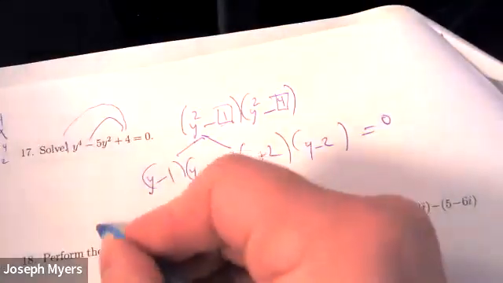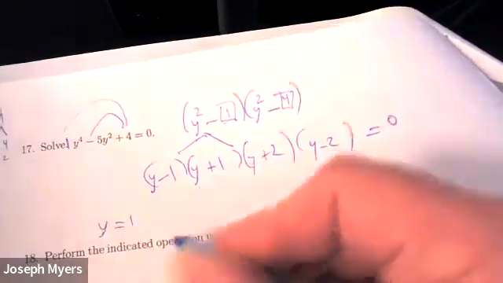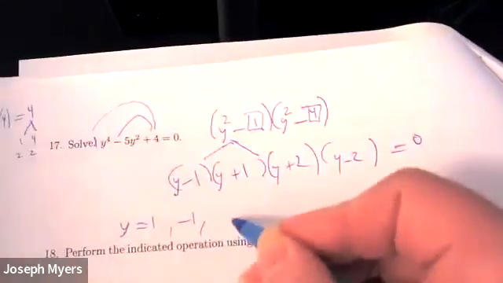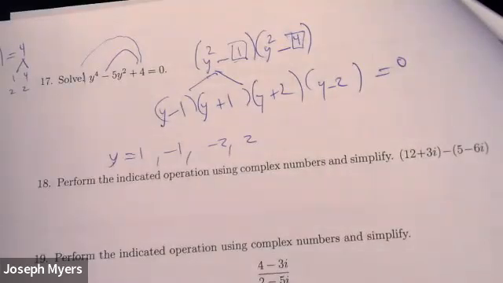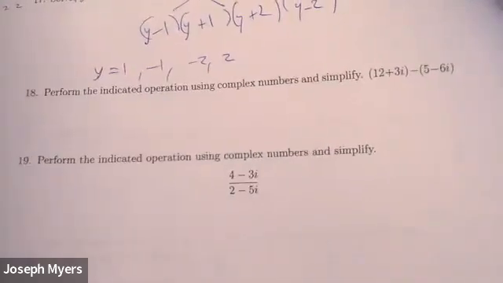And it actually took somebody a long time to prove that, but y equals 1, y equals negative 1, y equals negative 2, and y equals positive 2. Although they had to also prove that it always worked, which is a little bit harder to do. So y equals 1, negative 1, negative 2, and positive 2. There we go. Those are the solutions.